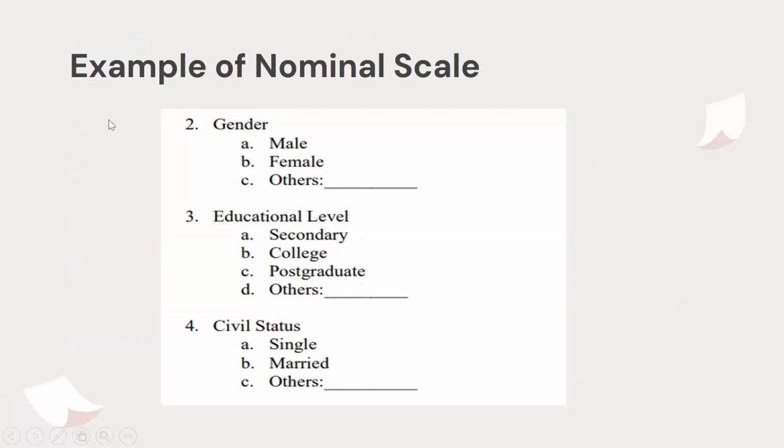Okay? Ito ang example. So, naka-category siya. Sa gender, may male, may female. Yung others dito, it's because their research is inclusive, no? Sinama nila then yung respondents kasi meron silang respondents from the LGBTQ plus and yun. Okay, so yan. Ganito ang example ng nominal scale. Categories lang siya. Pag yung part na to ng questionnaire, they just wanna know kung ilan yung respondents na male, yung female, gano'n. Educational level, secondary, college, postgraduate, civil status, single, married, others. So, yan. Ganito ang example ng nominal scale.